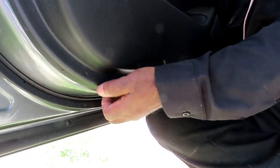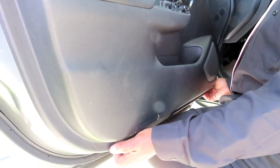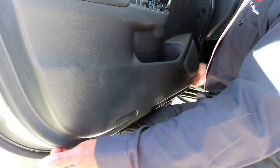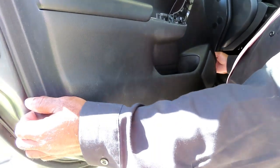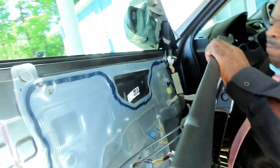So, now this is what we're going to do, guys. This is what you do. Take your knee, brace it up against the door, right there. Take your hands, find you a nice opening around the door, and just firmly pull the door panel, the clips, away from the door, just like that. Continue. I'm using both my hands now, so just keep going around. Once you get it off, pick it up, bring the door panel out.